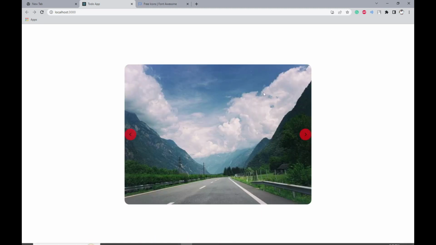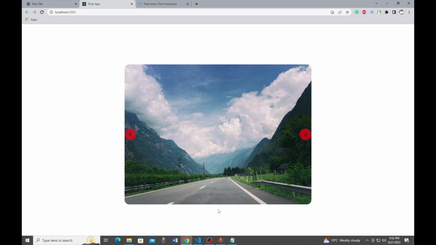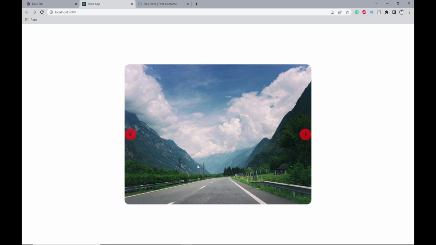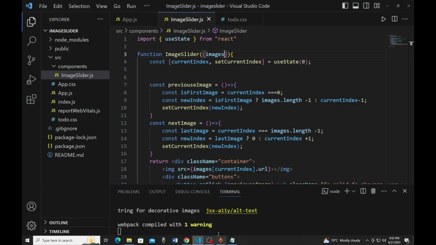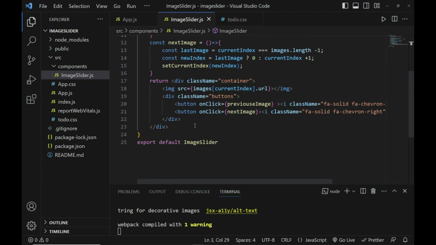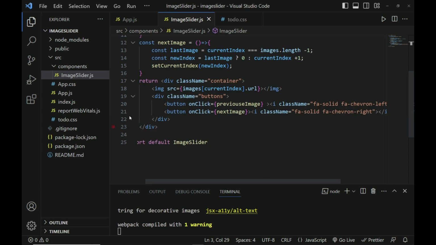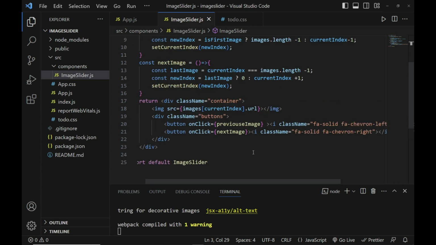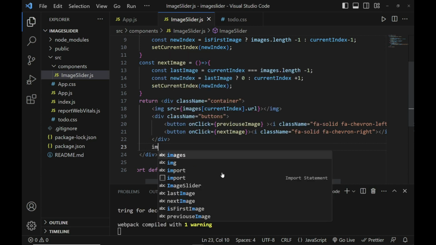so let me add the buttons here for the next buttons. Yeah, so let's do this. I want to see where I'm going to add that. Let's see, images.